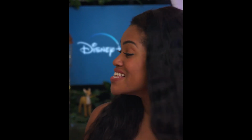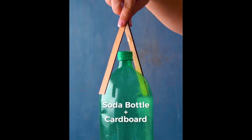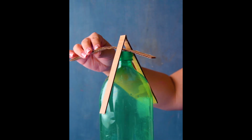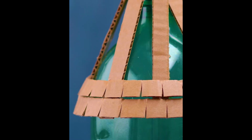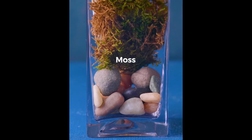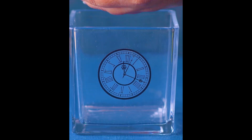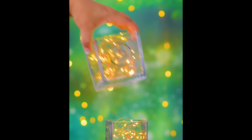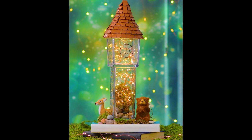So, for some fun and a super cute reminder, I love this clock-inspired, crafty centerpiece. Oh, looks like it's time for the next hack. Using the top of a soda bottle, add some cardboard cutouts to create a cone rooftop shape. I love adding extra to give it some je ne sais quoi. Yes, please. Glue a printed cutout clock right in the middle of the tower. Add some string lights inside your vases to help shine your princess vibes. Once upon a time, there was a fantastic clock tower that all your friends will be talking about.